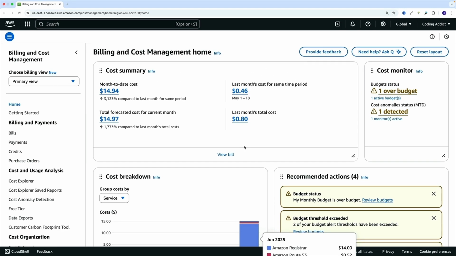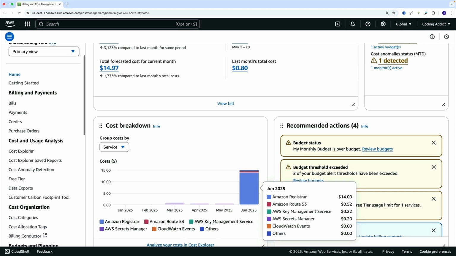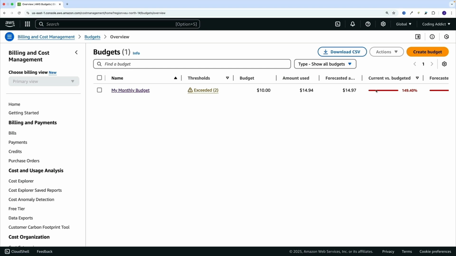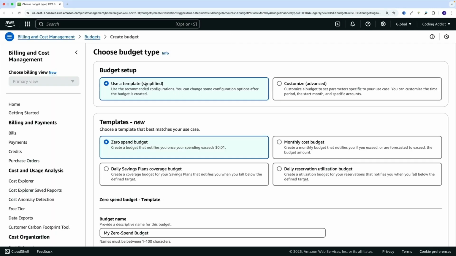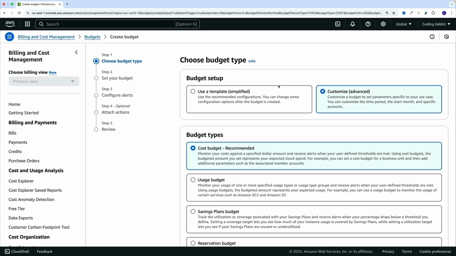You're going to see, again, in your case, you'll see a bunch of zeros since they do provide quite a generous free tier. So once we navigate over here, we're looking for the budgets. Like I said, I already have it. And yes, it looks dramatic simply because I bought that domain. Trust me, it's not going to be your case. We're going to go over here to create budget. We can go with the template and you can definitely set up the zero spend budget. That is also an option. But I'm going to go over here with customize just to showcase how it's going to work.